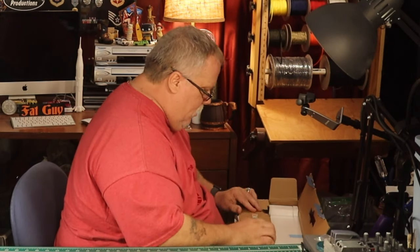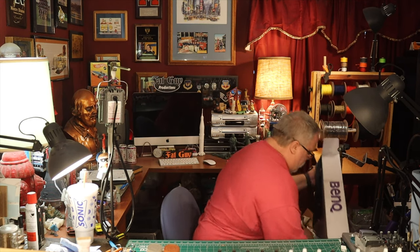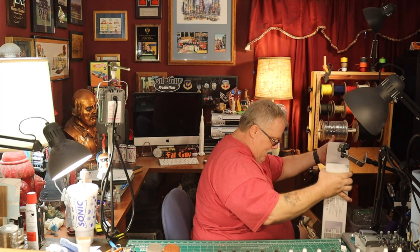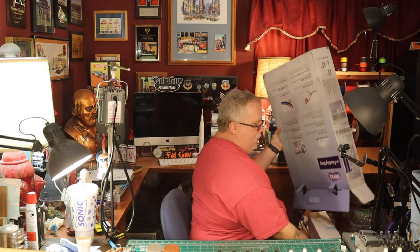All right, so we open it up here, and it's nicely packed in some styrofoam, so very heavy, okay? But I guess for a desk lamp, we have to expect that, especially one that has an articulating arm, because we don't want it falling over all the time. All right, so look, very nice, sturdily packed, no damage. Nice, well, they gave it a ton of room.